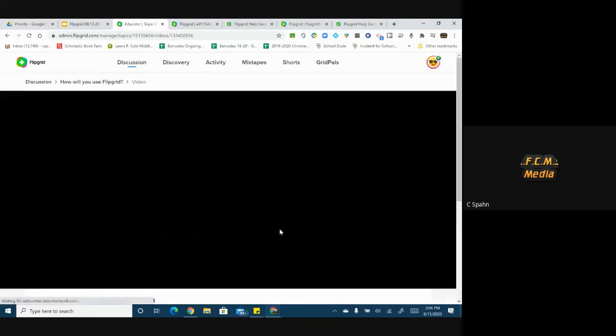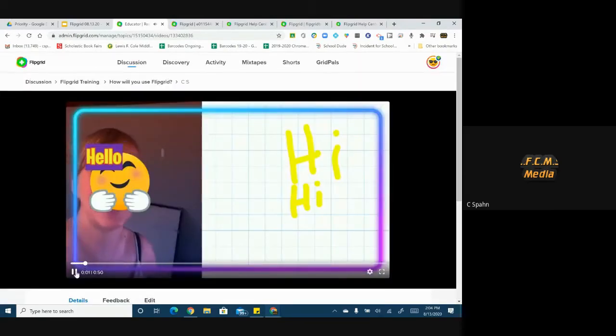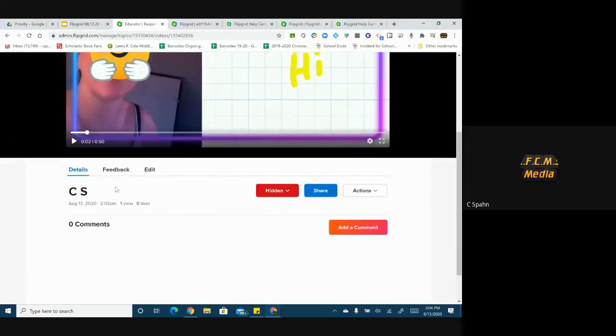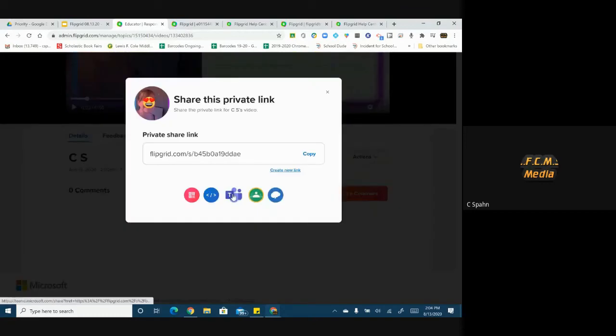But I'm not going to do that until I look at the video and I make sure that the video is okay and appropriate and that they follow directions. If that is the case, I can go right here and make it active. That's one option. I can share this video to Google Classroom with a QR code that's specific. I have a link right there. It's a private share link. I can do that. I can share that out.